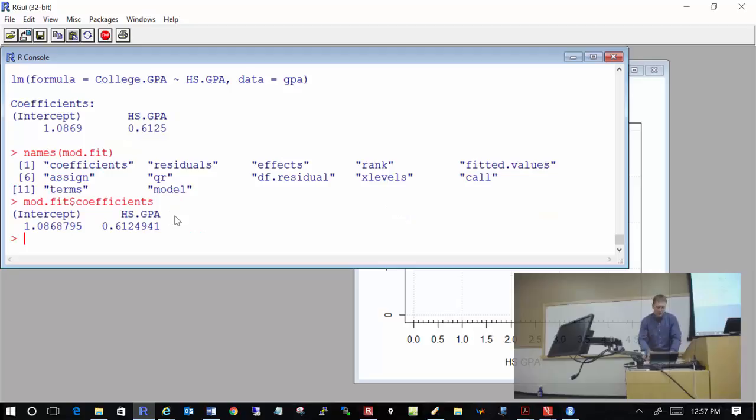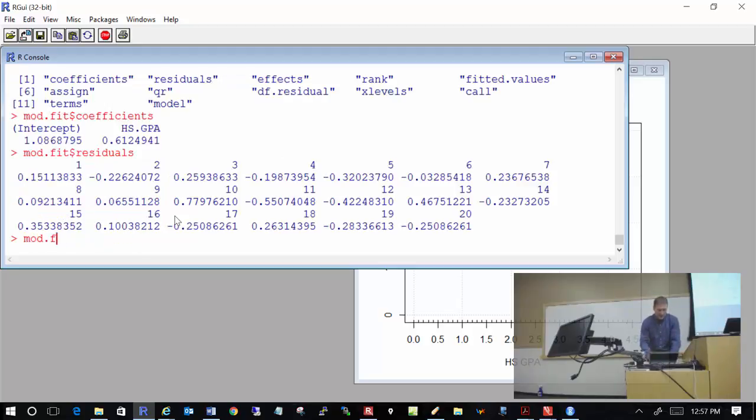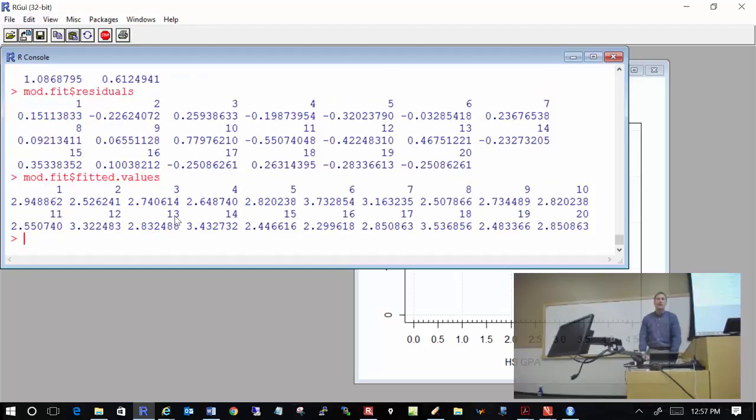To access residuals, I type mod.fit$residuals. To access the fitted values, in other words the y hats, I type mod.fit$fitted.values. So that's how you extract this information. Hopefully you see some similarities to what we were doing with the GPA data frame. We would say GPA$HS.GPA.